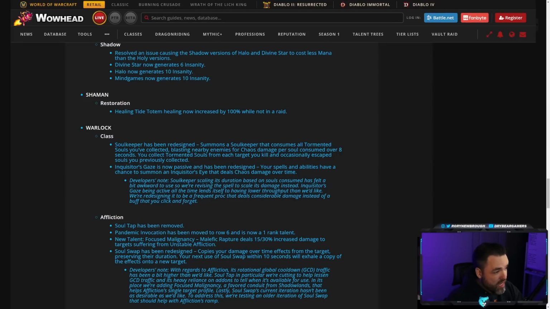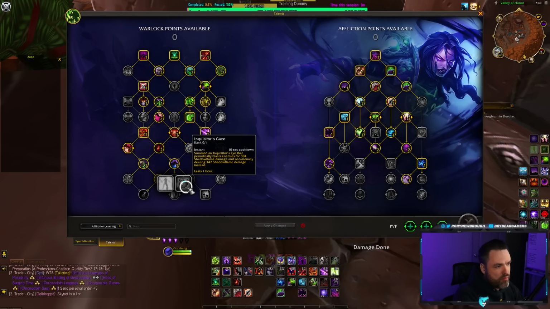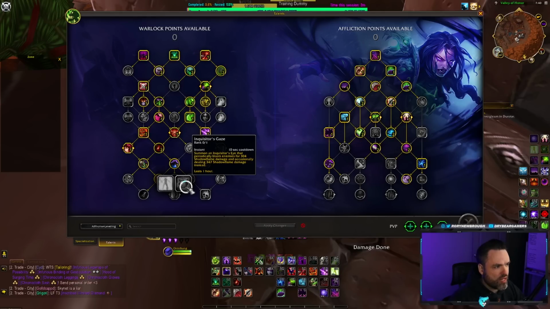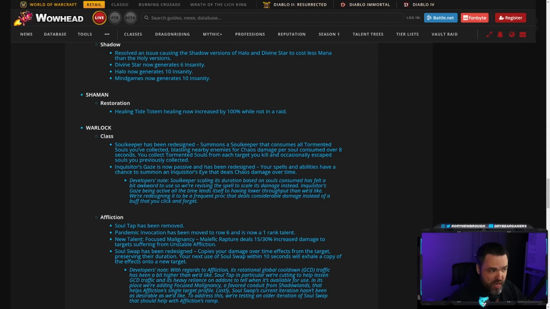Then the talent that's right next to it, Inquisitor's Gaze, is now passive and has been redesigned. Your spells and abilities have a chance to summon an Inquisitor's Eye that deals chaos damage over time. So that one is going to be right next to it. Inquisitor's Gaze was a 10-second cooldown. You summon an eye that periodically blasts enemies for damage and occasionally deals shadow flame damage instead. It's a little bit higher, and it lasts an hour. So instead of that, it's just a passive that will occasionally summon an eye that deals damage. You don't have to activate it.